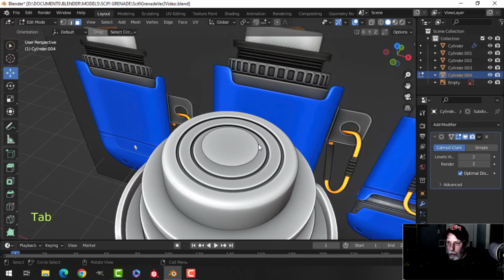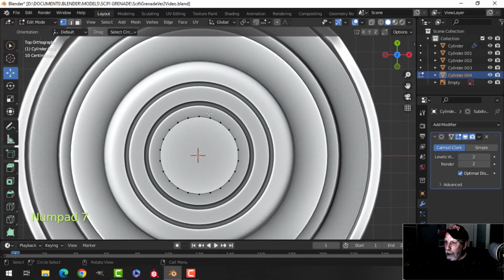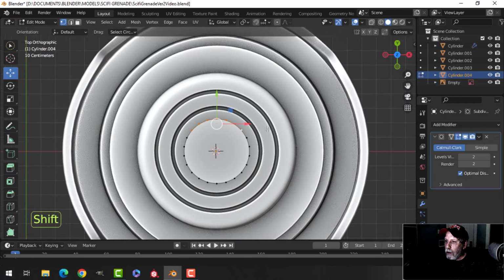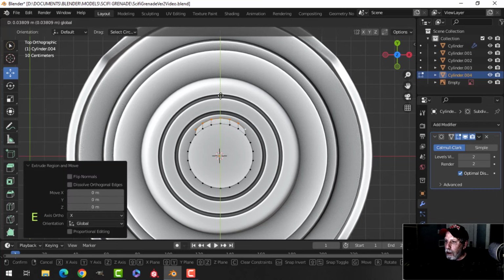Let's go into edit mode in one, and let's look from the top down. And I'm going to select some vertices. You can see that's the center one right there. I'm going to select one on the other side, one on the other side, another one, another one. Maybe one more and one more, those. All right, so with those selected, we're gonna press E to extrude, and we're gonna pull out like this.